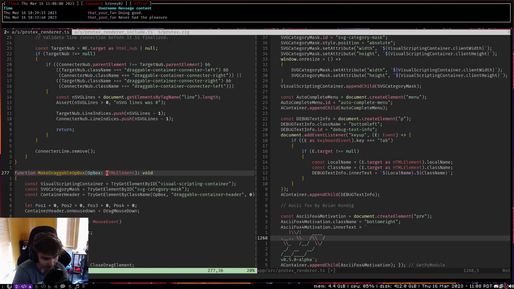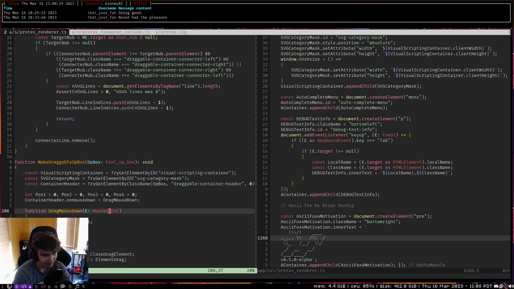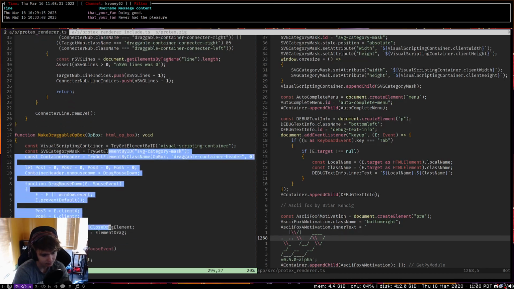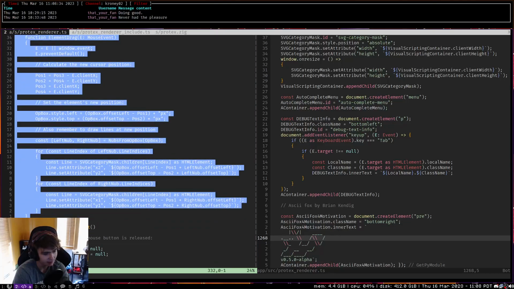It's no longer an HTML element. This is a visual scripting container. I guess we grab that SVG category mask. Grab that container header from the op box, and it's not really the container header. I guess it is the container header, but it's the box header. Container with box.